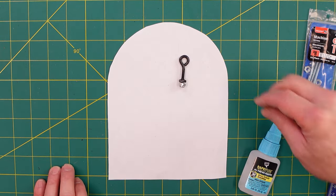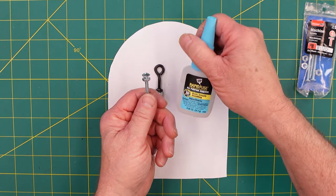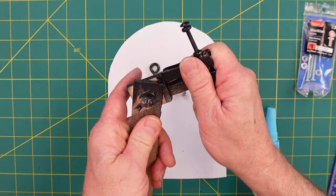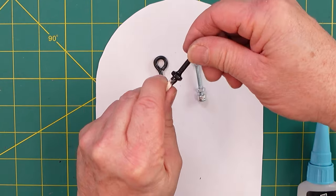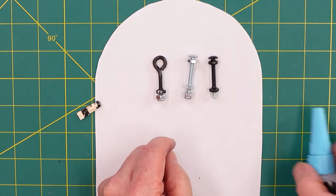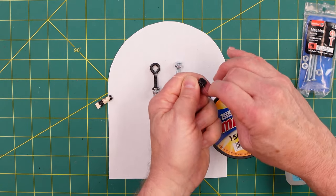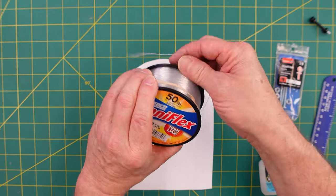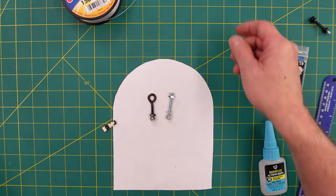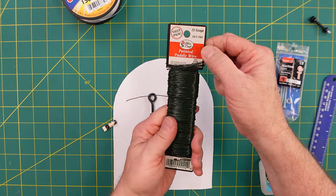If for some reason it doesn't work, I'll just take one of these screws, shorten it up, put it in the hole, and seal it off so my mail doesn't get rained on. Same concept with the one-and-a-half inch, only in this case I used super glue gel — you need a little time for adjustment. I taped off the bottom, put it in the paint stand, and now I have the painted version after I glued it up. The more I think about it, I'm going for paddle wire instead of fishing line — this is the stuff florists use.